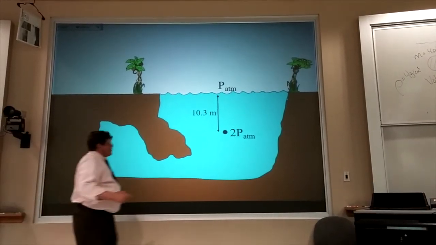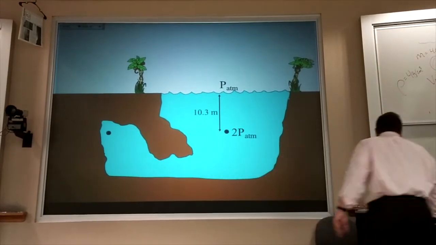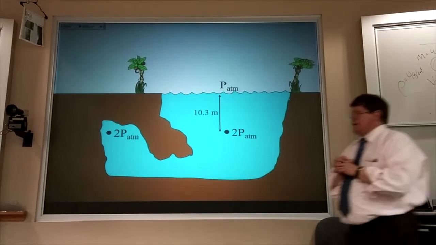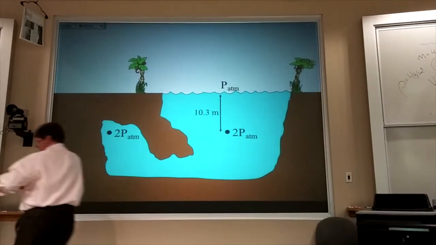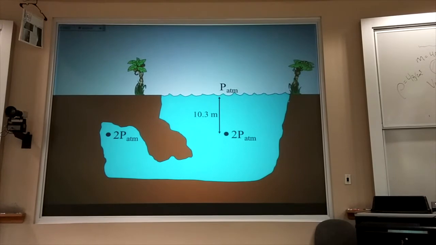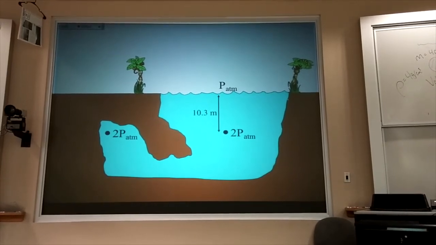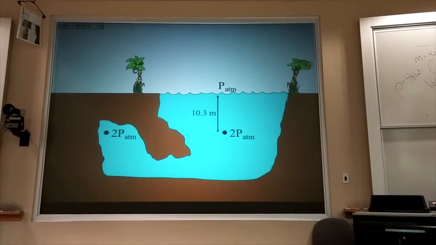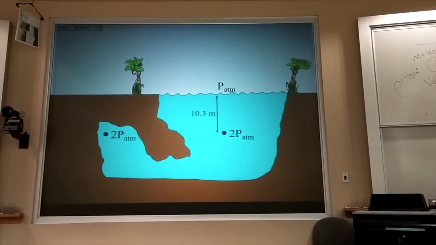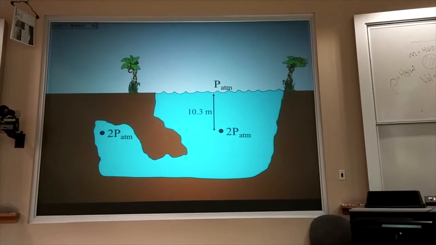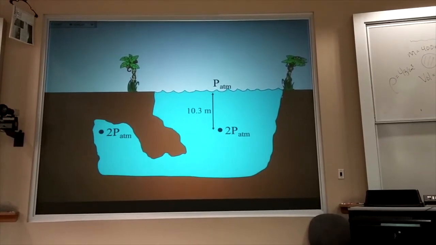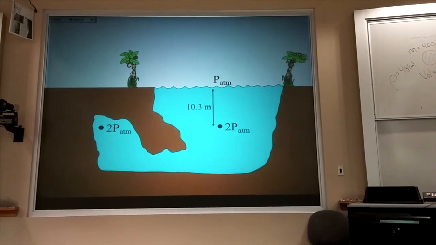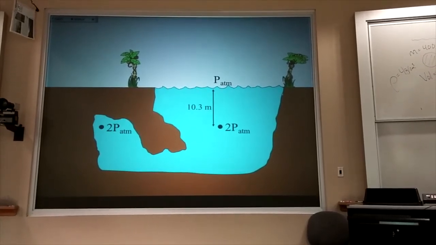I would have the same pressure here as there, and that is one of the most powerful parts of our formula. This was our formula, remember, that the pressure at 2 is equal to the pressure at 1 plus rho g h. Never at any time did we care what shape this container of liquid was. It doesn't matter. All that matters is how much deeper point 2 is than point 1.